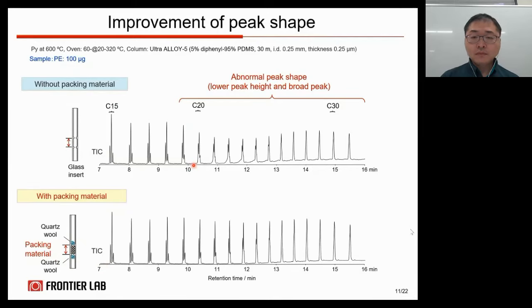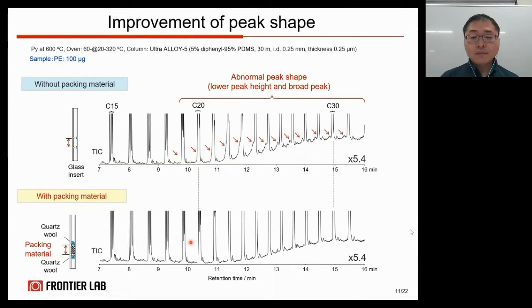It can be observed that from C20 to C30 area, the peaks are broad in the stem and have lower peak height. You can see that the peak heights are improved when we use a packing material. Also, the peak shapes are sharper, as in the pyrogram here.